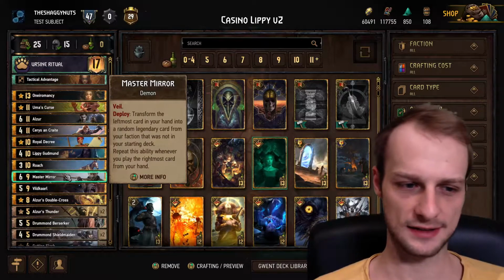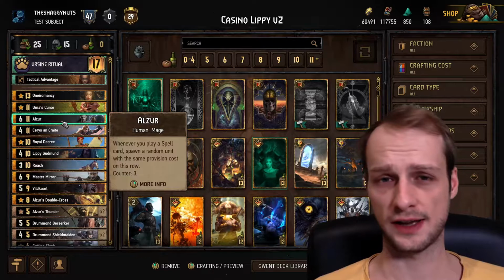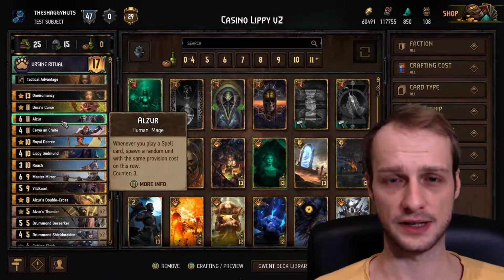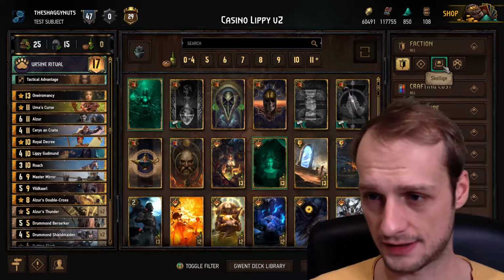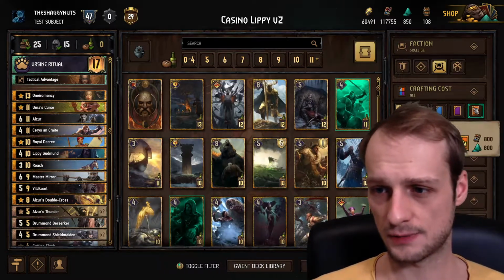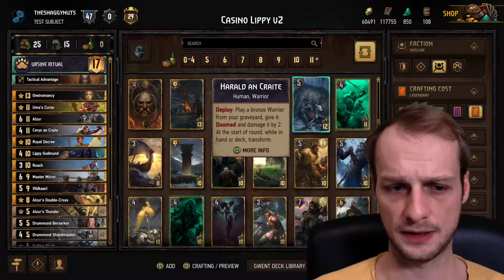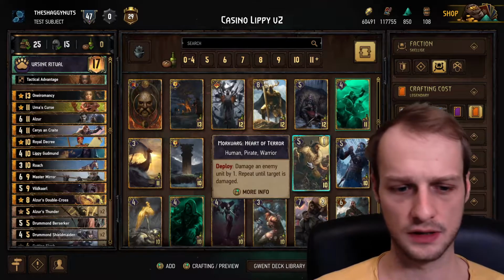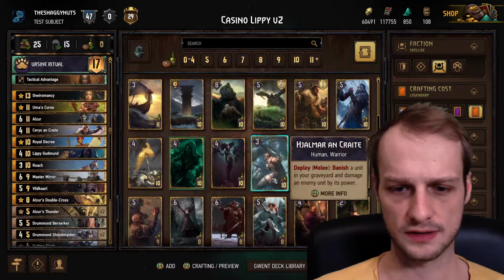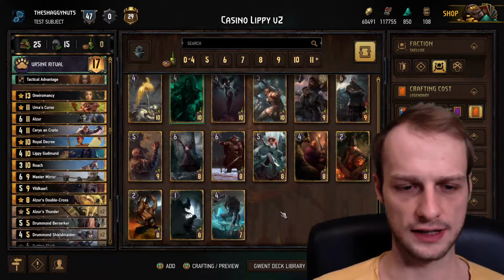Which is basically the main part of the fun of this deck, is just seeing what you can find off of Master Mirror and Also, what you can find to reuse and what you can find to play. There is a ton of fun stuff you can create, like looking at Skellige legendaries, which we can create from Master Mirror. We have a ton of high value cards like Heymaey, Harald Crate, Wild Boar of the Sea, Svalblod Totem, even more Craite Warriors, right? Even Hjalmar Crate. There is a lot of good legendaries that Master Mirror can create.